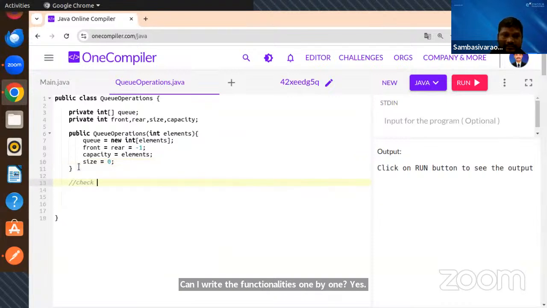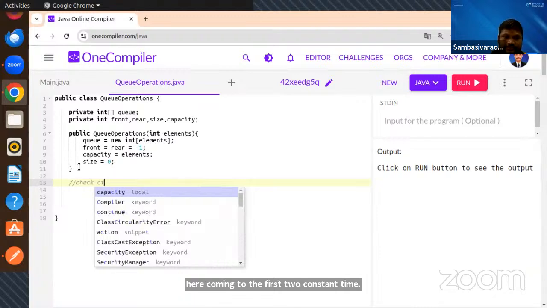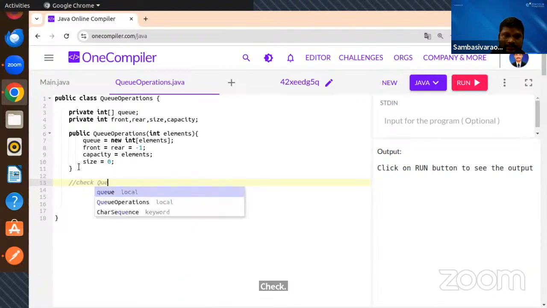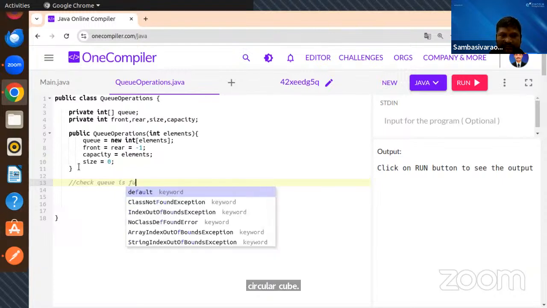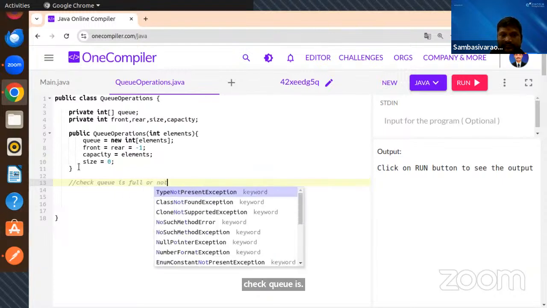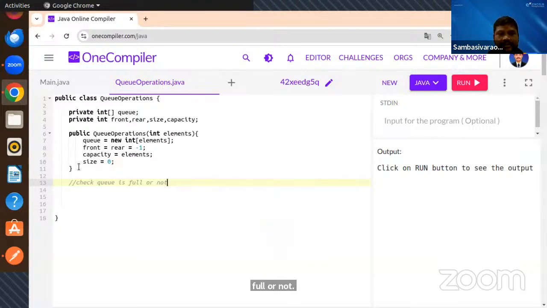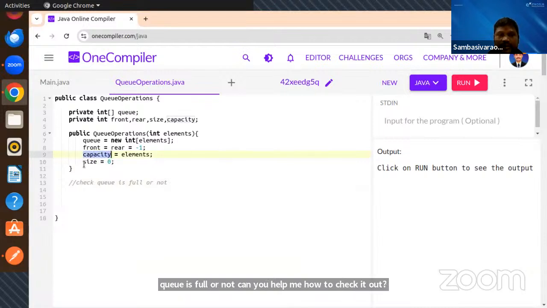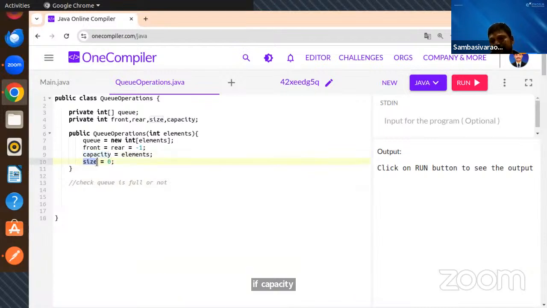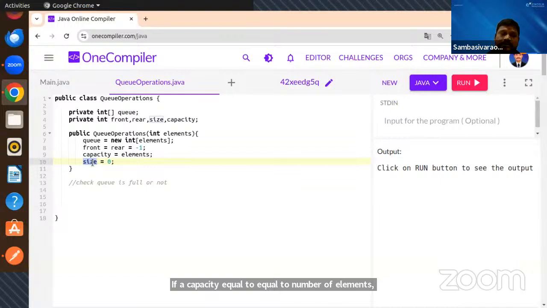Coming to the first functionality: check whether the circular queue is full or not. Can you help me how to check it? If capacity equals number of elements, then we can say it is full.